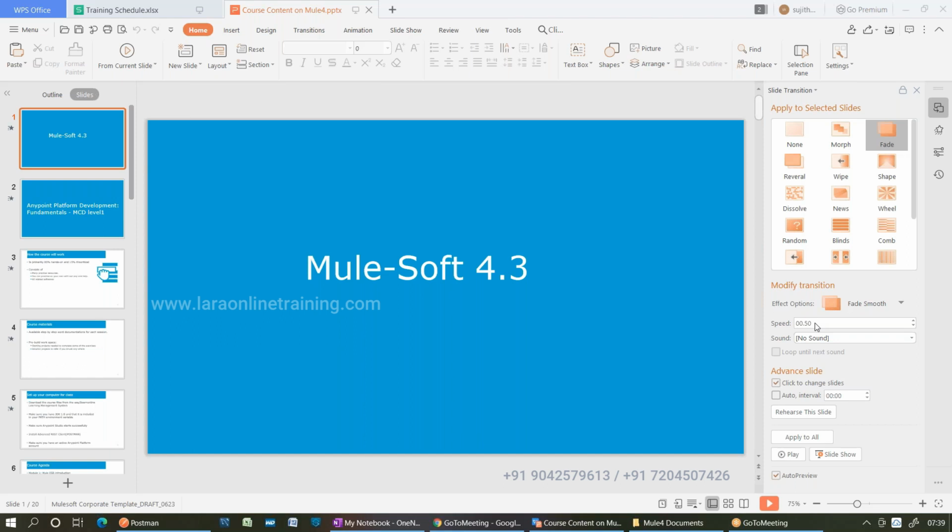What is this Mule application? Once you understand where this tool stands in an organization or in a project, then we are going to talk about the topics I'm going to cover. Then at the end, we will see the prerequisites for this course. So let me start. As I said, this session is divided into three parts.